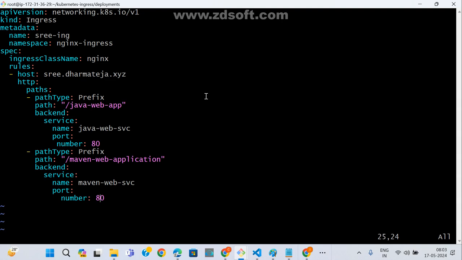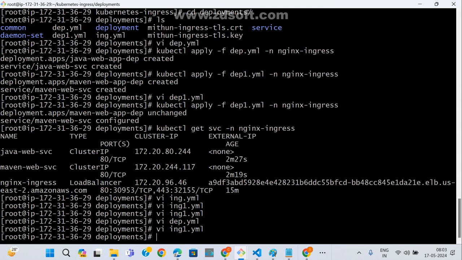Escape, shift colon x. Now how to run it, Kishore? Tell me the command. kubectl apply -f ingress1.yml. Shall I need to use hyphen n? Is it required or not? At least guess and tell me.